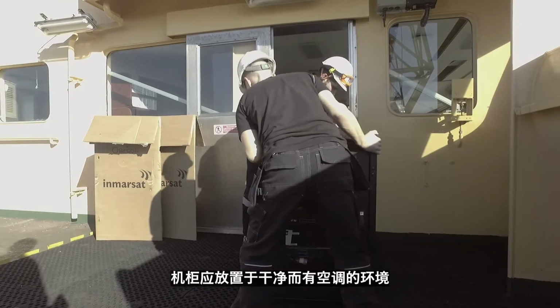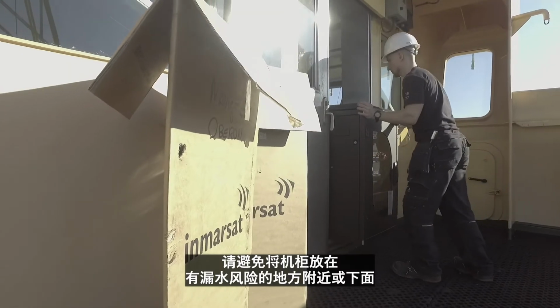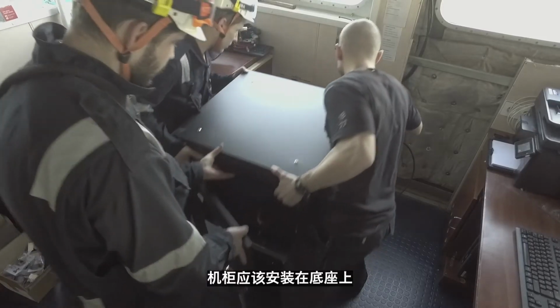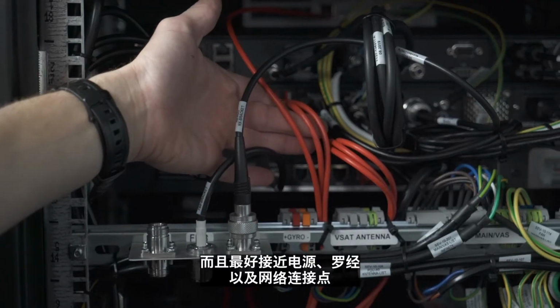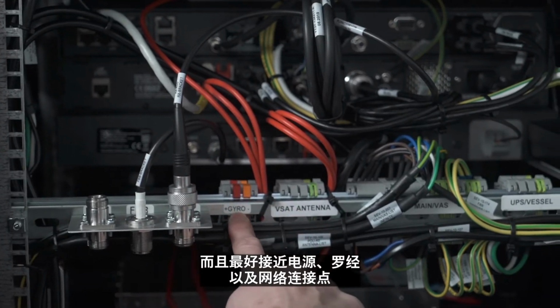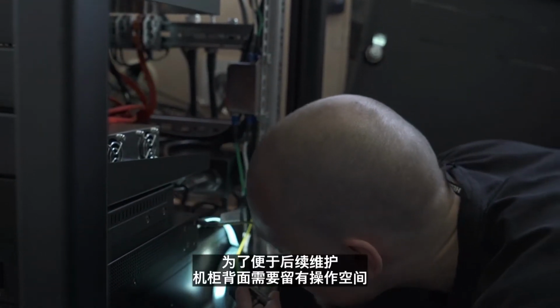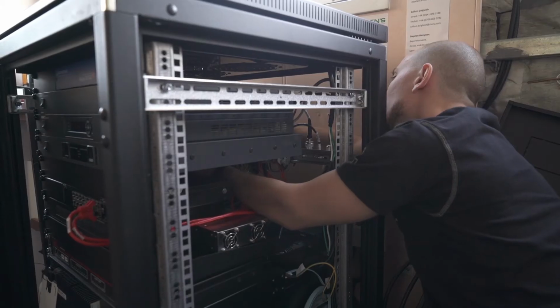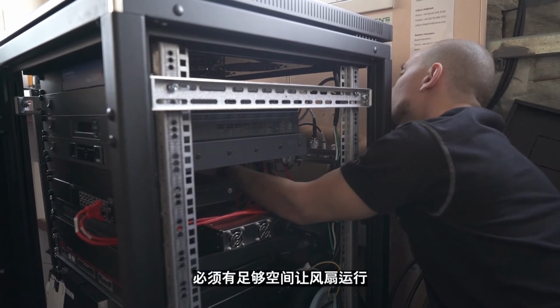The cabinet should be placed in a clean and air-conditioned environment. Avoid placing it nearby or under places with risk of water leakages. The cabinet needs to be mounted on a stand and ideally close to power source, gyro source, and network points to avoid long cable runs. For serviceability, access to the backside of the cabinet is required. Additionally, on one side of the cabinet, there must be room for the fans to function.